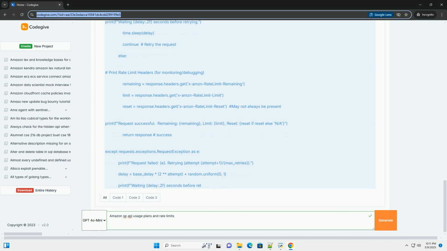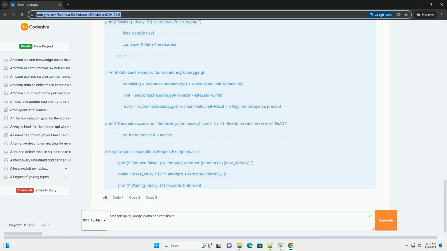x-amzn-RateLimit-Limit, generally used, indicates the maximum number of requests that can be made within a time period. x-amzn-RateLimit-Remaining, generally used, indicates the number of requests remaining within the current time period. x-amzn-RateLimit-Reset, less common but helpful if provided, indicates the time, in seconds, until the rate limit is reset. x-amzn-RequestId, a unique identifier for the request. This is very useful when troubleshooting issues with Amazon support.